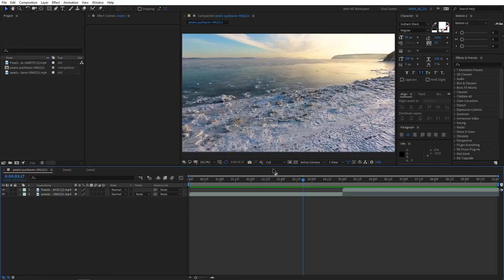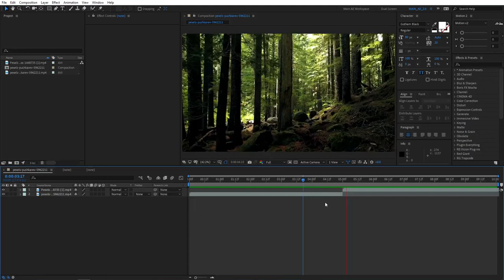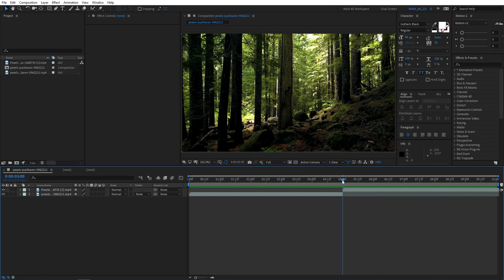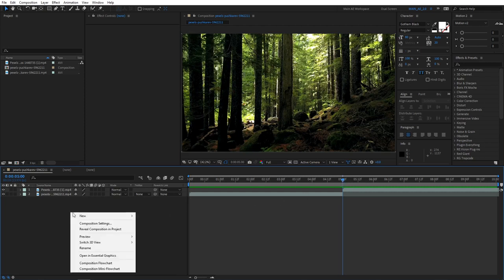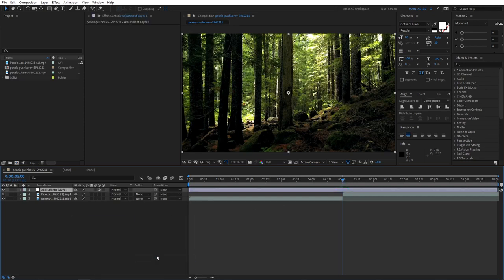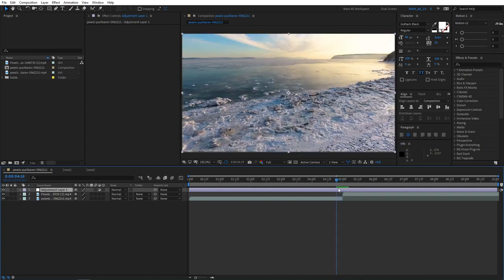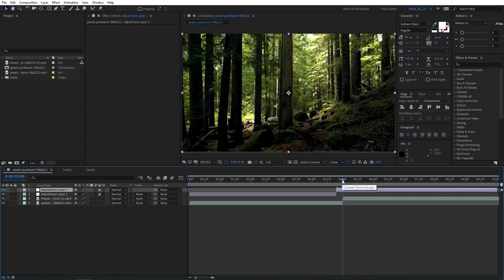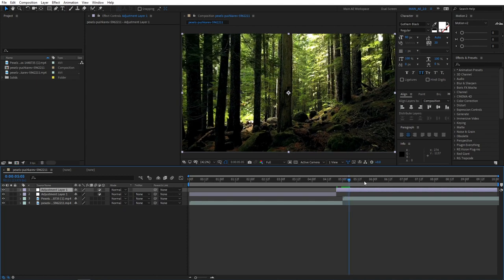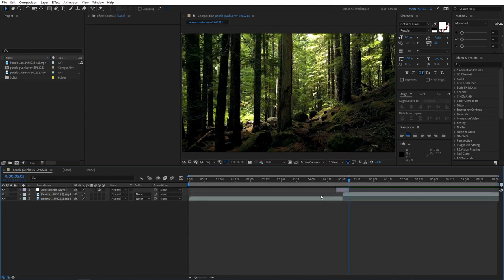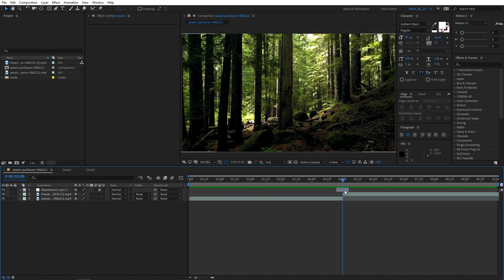As you can see, I've already got my clips on the timeline, but we don't have a transition yet. We're going to make one. Right click here, new adjustment layer. Now let's cut the adjustment layer 5 frames to the left, and do the same for the right side, 5 frames to the right, total of 10 frames for our adjustment layer. Delete the excess parts and bring the playhead in between the clips.